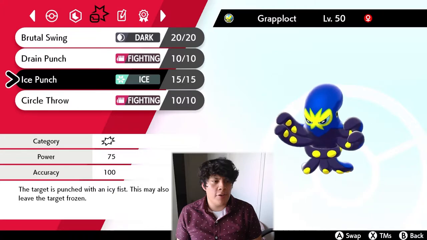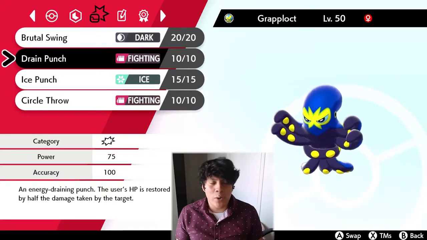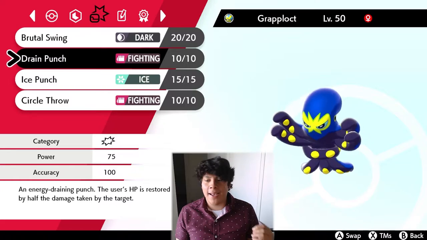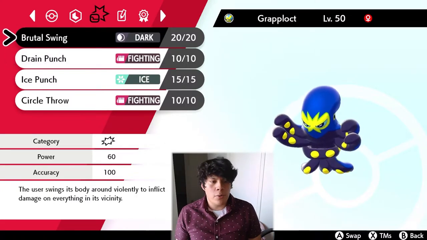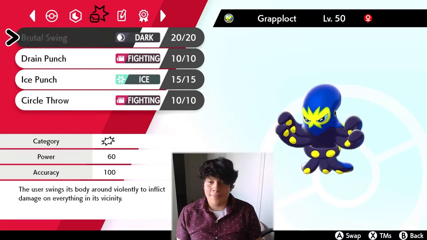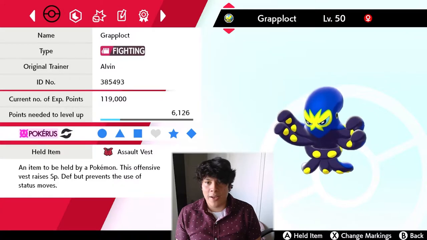We got Ice Punch for coverage, Drain Punch for the longevity, given that Grapploct is not the bulkiest Pokemon in the world. Our goal definitely is to try to make it as bulky as possible, and we try to make it stay on the field as long as possible, and that's why Drain Punch is there. Brutal Swing is there because it gets powered by Technician, and it's also there for coverage. This Grapploct, I'm 100% excited to use, to be 100% honest with you guys.